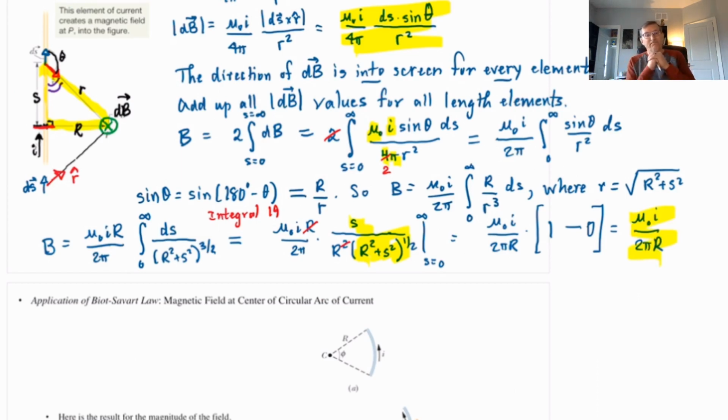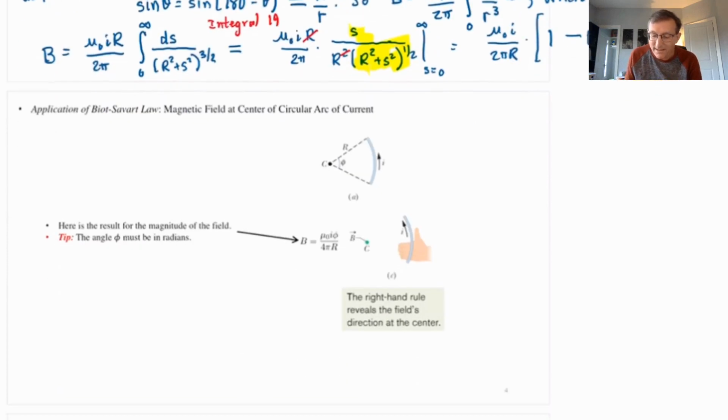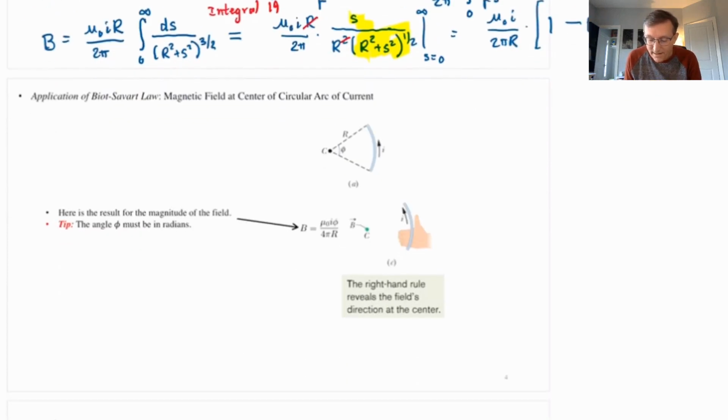Okay? All right, now I want to do one more case, and then we'll be practicing in class using this approach. All right? One more application of the magnetic field law. The magnetic field at the center of a circular arc of current. So the picture here shows an arc of wire. It's part of a circle. And of course, it's also part of a complete circuit. The wire goes on in these two directions. But we're just not worried about that. We're just focusing on this part of the wire that's an arc of a circle.